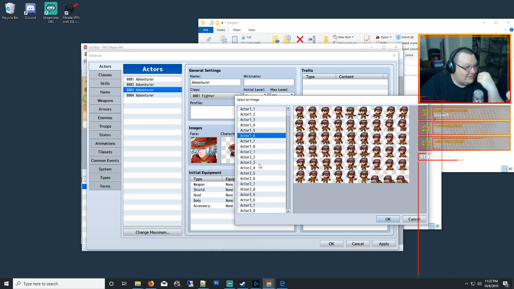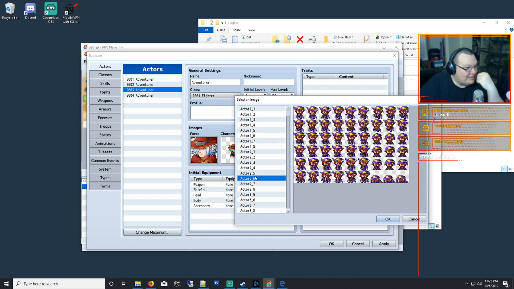For, where am I? Where's my actor? Where's the guy? Is it there? There he is.